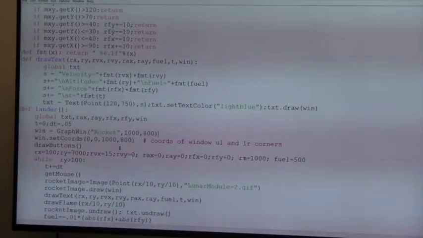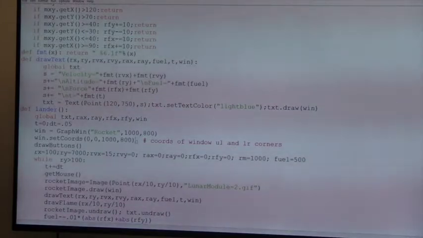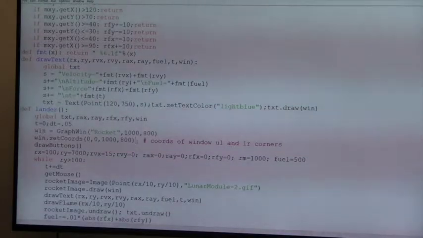In Tinker, you can think of a game coordinate system that is different from your window pixel coordinate system. But in my case, I thought it was too complicated to make them different, so I made them exactly the same. You can, for example, decide that the left side of your graphic window is a 0 and the right end is a 1, if you want to plot things between 0 and 1. But you would not want a 1 pixel graphic screen, that would be silly. All right, so I have draw buttons. I think you saw what the buttons were. They were just rectangles.